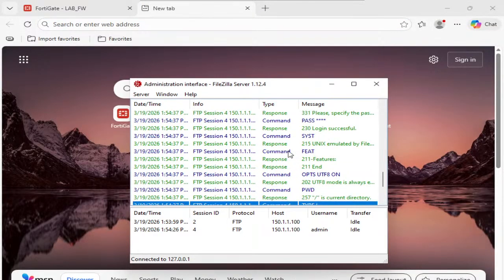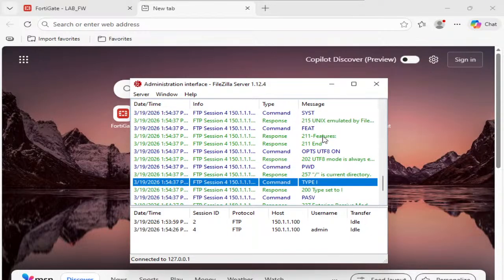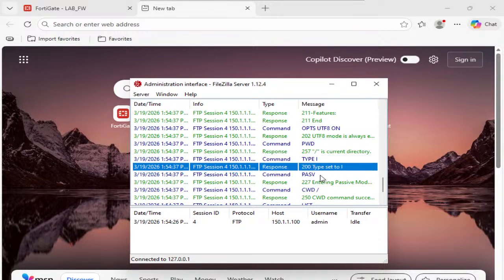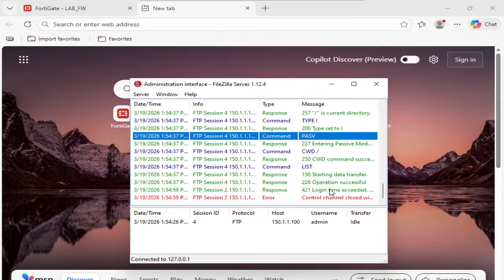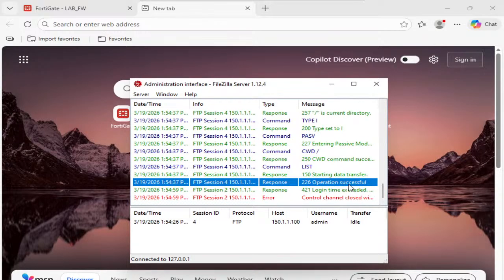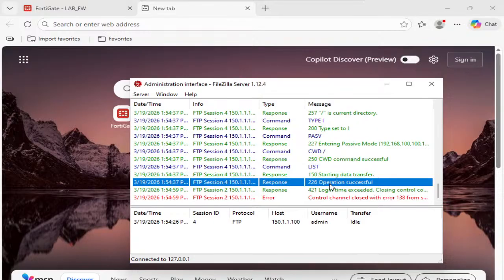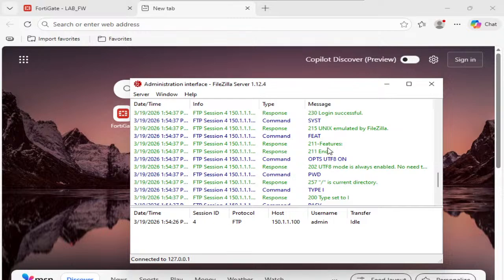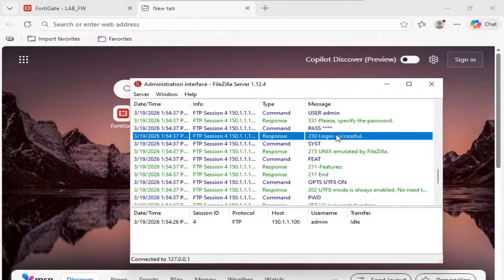Traffic initiated from the other side. Okay, this was anonymous the first time. Then I gave some username and some password. After I entered the password and everything, what did I get? Login time exits. Okay, this is operation successful. Login is incorrect. Login is successful. Like that, we will get the messages. This is a response from our server to a client, and in the response, what we are getting is an operation successful or login successful message, right? Similarly, when we have a login incorrect, we will get different messages. If you see, 230 login incorrect message or something, we have got.